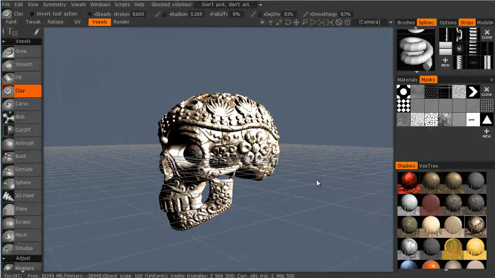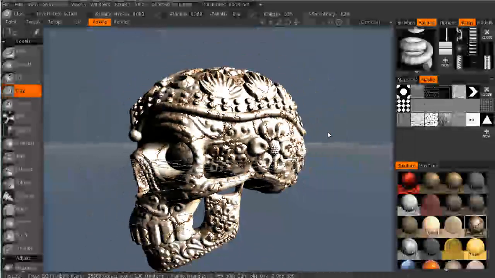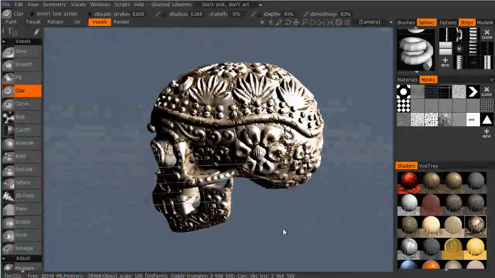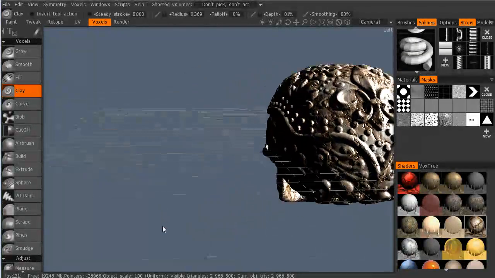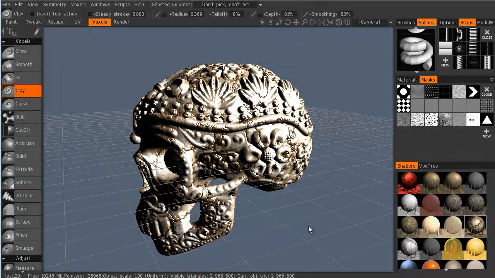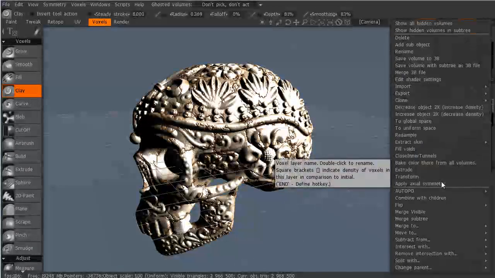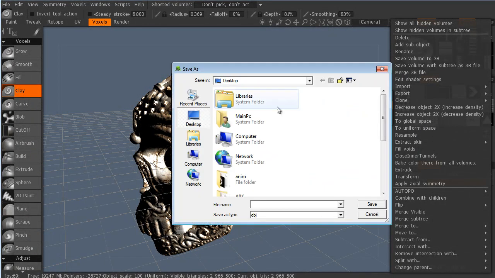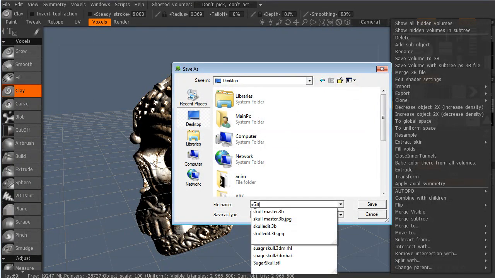I found that as shaders go, this was a pretty nice shader for brains, and you can bake the shader into the texture if you export it as an OBJ, which might look quite interesting actually. Anyway, let's do the export. Let's export the object to the desktop as skull finished.